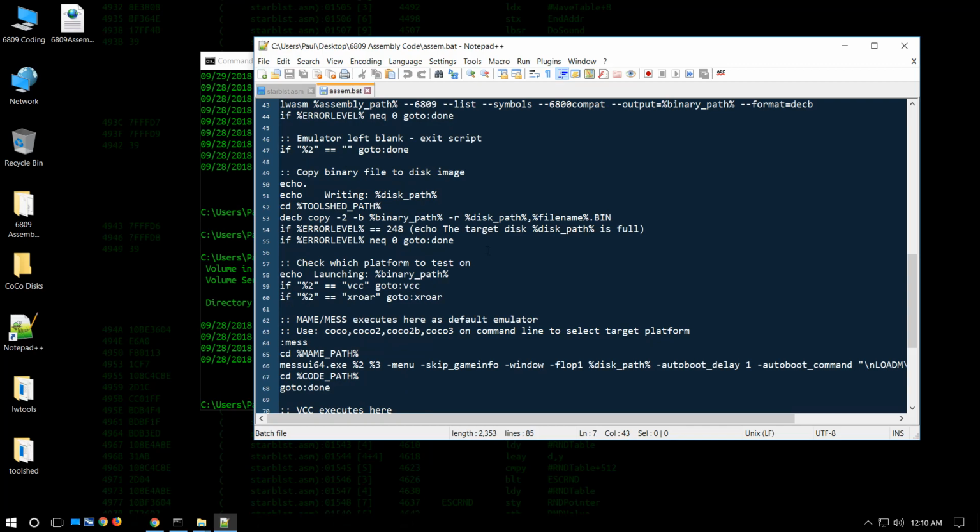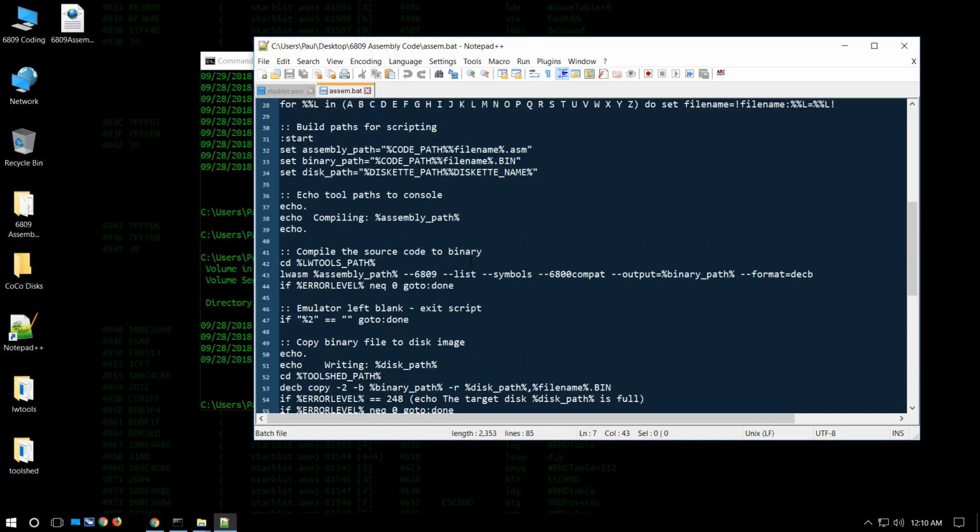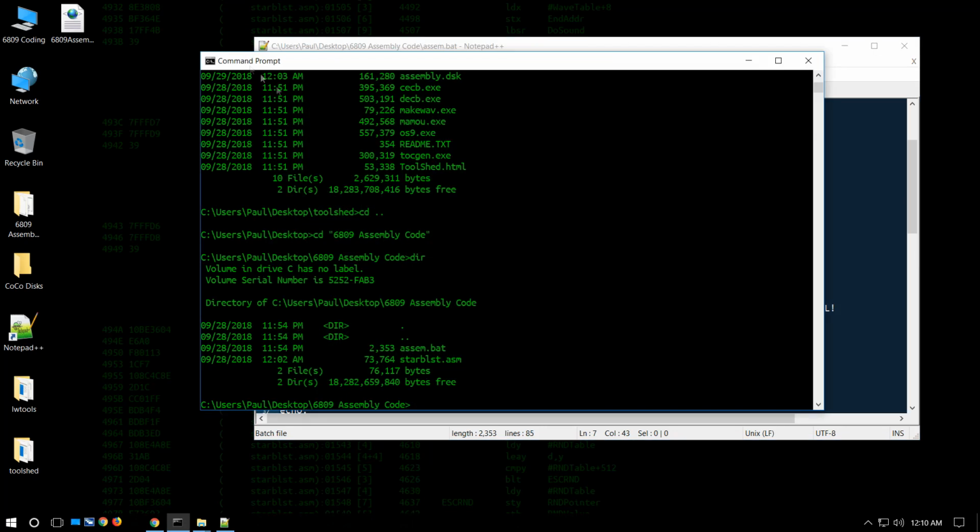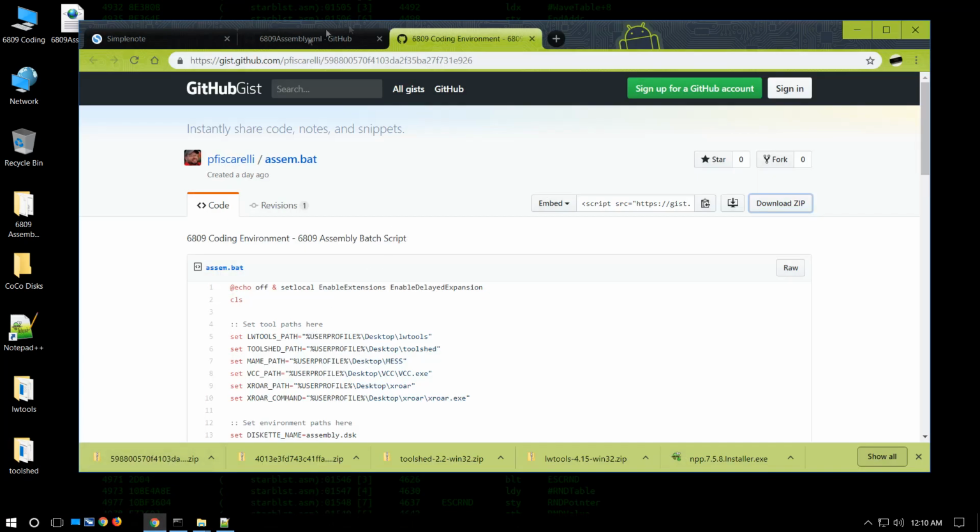So that is pretty much it on the batch file. And it looks like there's a lot there, and there is. I've tuned it quite a bit, but I'll show you exactly how that looks. Oh, actually, one thing that we forgot to grab, and somebody probably picked up on this, is we need to grab VCC.